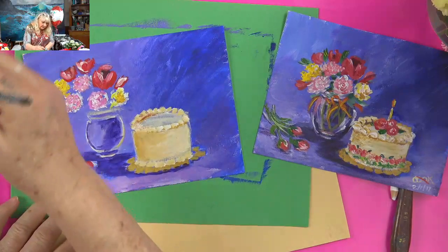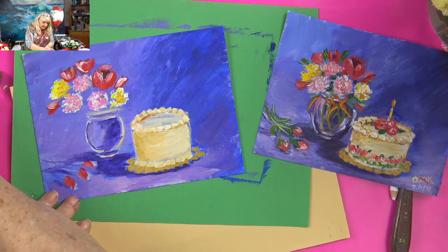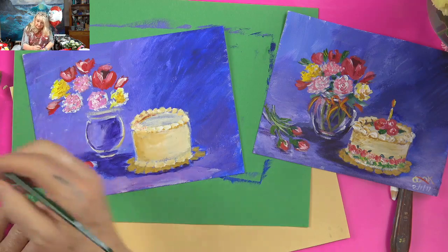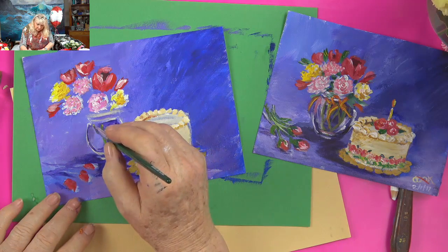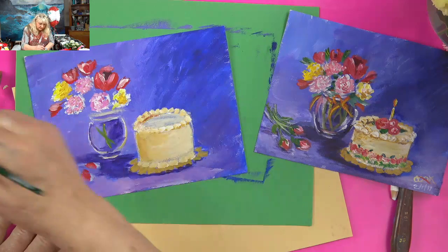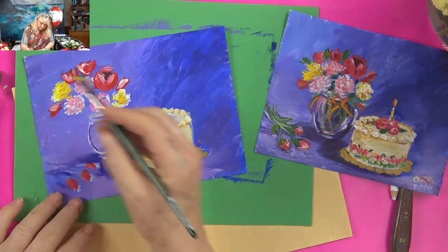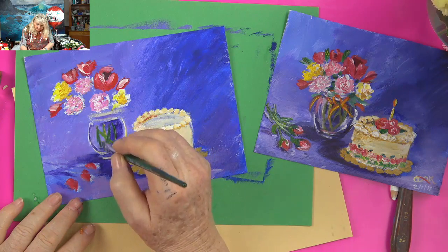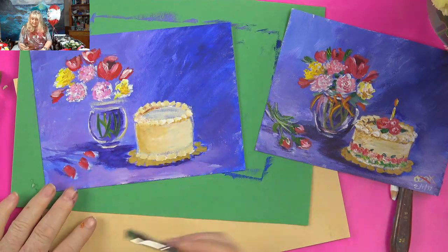Now what we can do is take some phthalo blue and a little bit of cad medium, and let's make a bright green color, and then add a tiny bit of yellow oxide to it, so that has a little bit of red in it. Let's start down here with some stems in our vase, and you want them kind of crisscrossed like this. Maybe you want one that's a little darker, with a little more blue to it. Maybe you've got some darker stems coming down this way, crossing over into the vase like that. You don't really see where they are, and they come down like that.